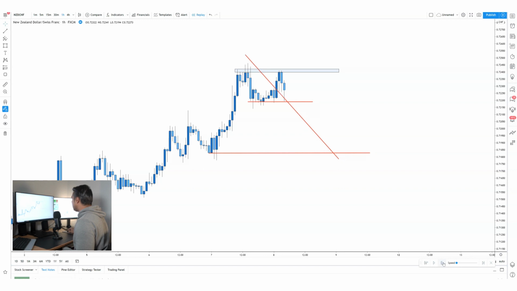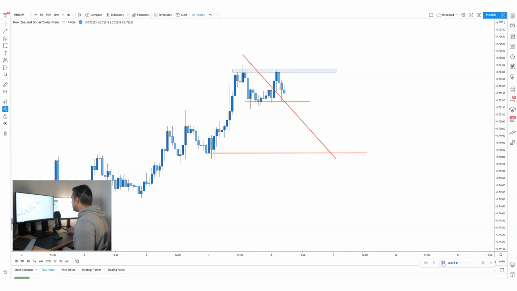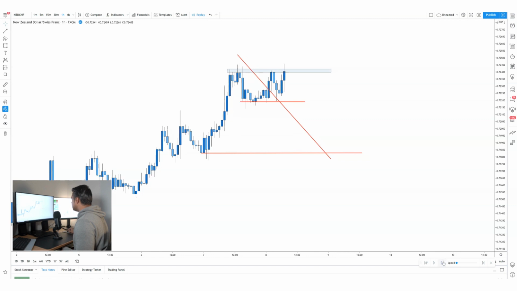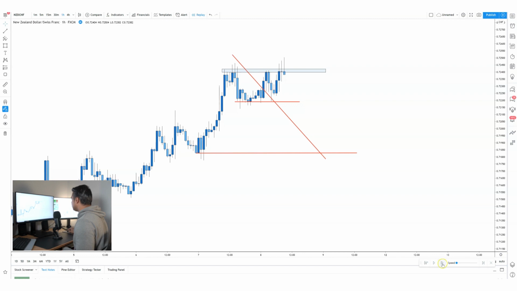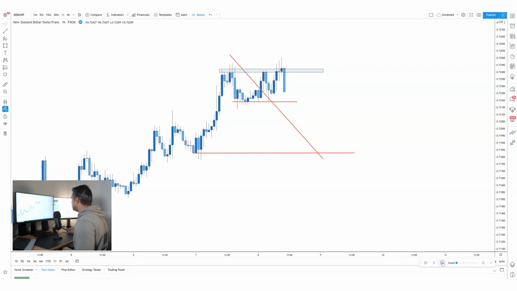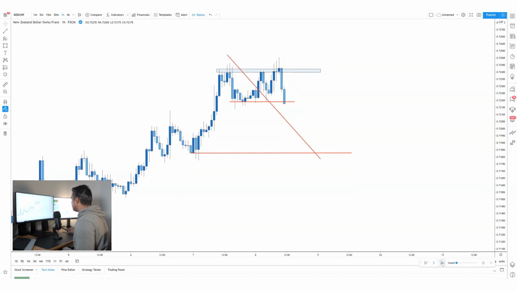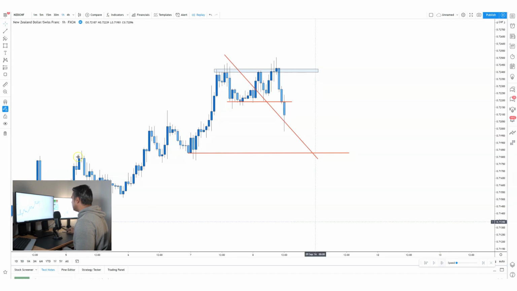So this is not a breakout. A break below this area here will be absolutely perfect. We're moving sideways and consolidating. We're not breaking these structures yet to confirm a continuation of this trend up. Still not breaking it. This is a very good sign. One more. You know, I'm taking this trade, okay? There's so much to support why we should be taking sells here.